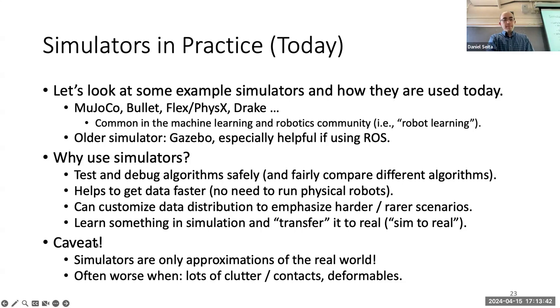Yeah. And then other caveats are, every simulator will only be an approximation, and they do get worse when you have a lot of objects together, and they also get slow. I have a lot of experience trying to get deformables to work in simulation. I've seen many cases where in a simulator, you put two layers of cloth, one on top of each other, and it causes the simulator to explode. I mean, literally, you see exploding cloth, depending on the simulator.